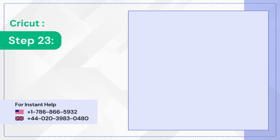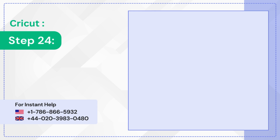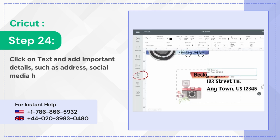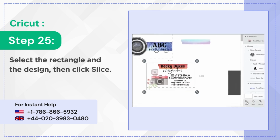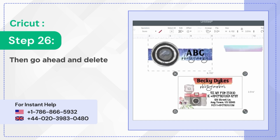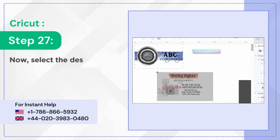Step 23. Go ahead and place the uploaded elements onto the design. Step 24. Click on Text and add important details such as address, social media handle or phone number. Step 25. Select the rectangle and the design, then click Slice. Step 26. Then go ahead and delete the sliced results you do not need. Step 27. Now select the design, then click Group.